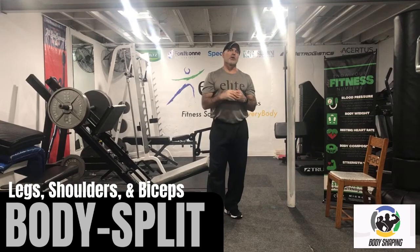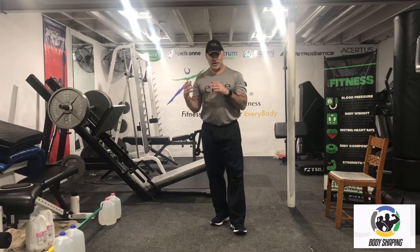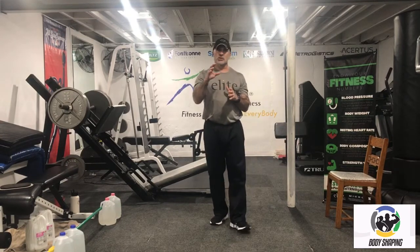But this is a great little workout. If you've got fitness equipment, go ahead and use it. You'll know where to put it with dumbbells and kettlebells, things of that nature. But if you don't have any equipment, this is just a nice workout that you can do with just a couple household items. Let me run through a small list today.